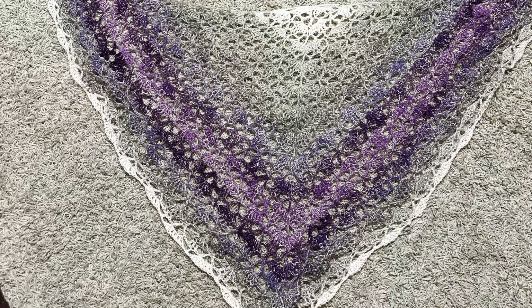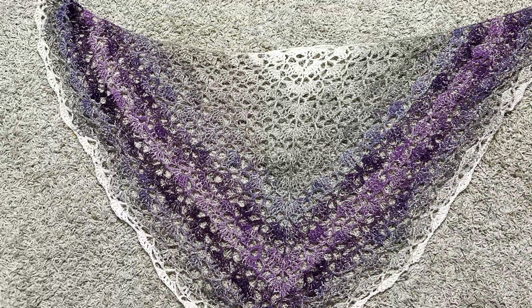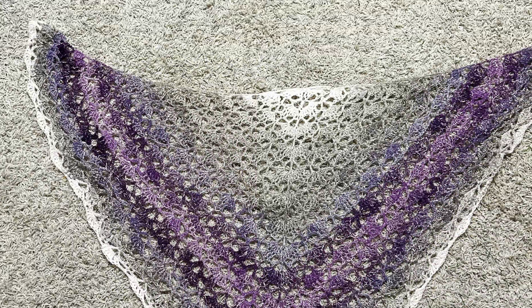All right, the other things that I finished, and I'll put pictures up of these because I've given these away. Last episode, I said I wanted to make a prayer shawl for a friend of mine at work who had lost their son. And so I made the South Bay Shawlette by Lion Brand Yarns. I started that January 26th, and I finished it February 5th and gave that to her.